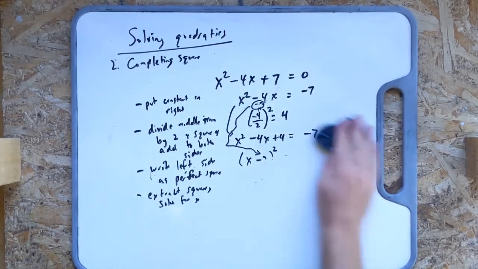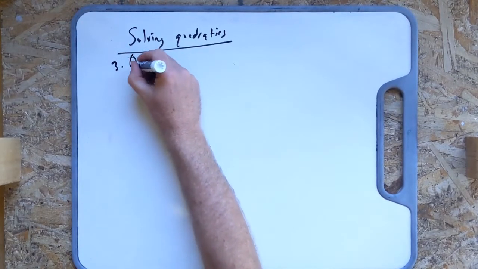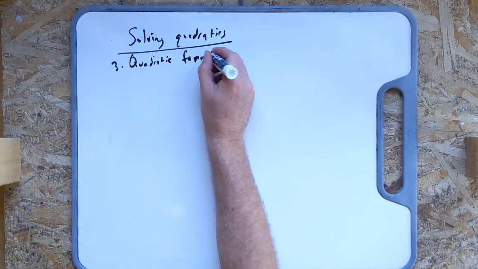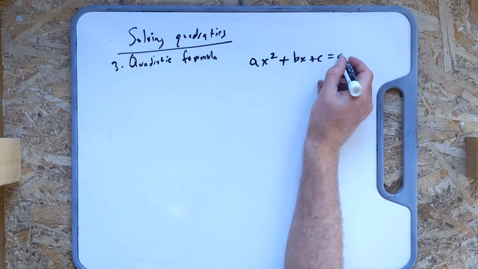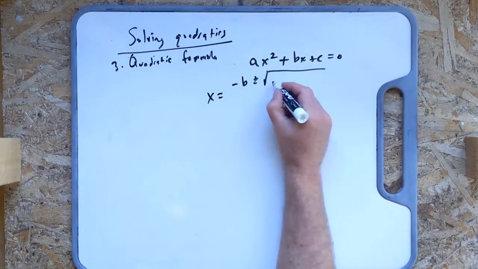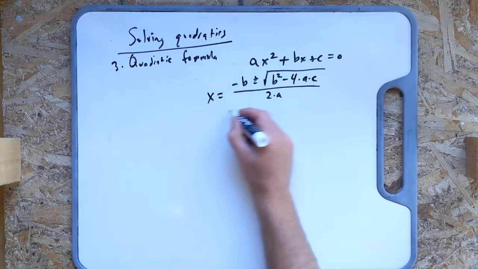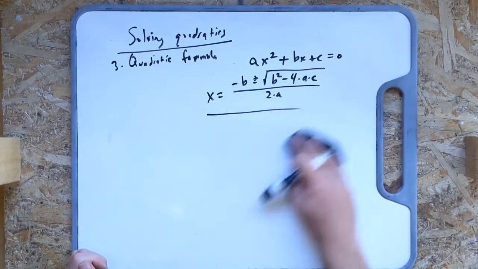Okay, now the last one I'm going to give you is the quadratic formula, which I'm just going to give to you. For a general trinomial, ax squared plus bx plus c equals 0, the solution is negative b plus or minus radical b squared minus 4 times a times c all over 2 times a. Make sure you write that down. It's pretty mechanical to use, but people do forget it. Okay, that's solving quadratics. Next skill is graphing polynomials.